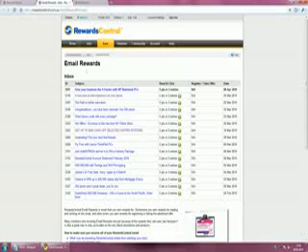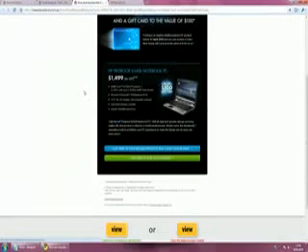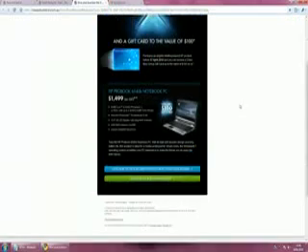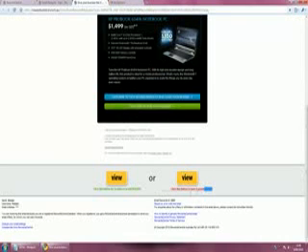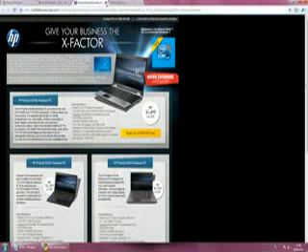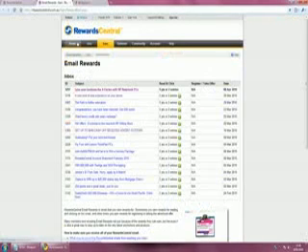So I've got one unread mail. They send you emails, and what you can do is read that, and if you like it, you can join it, or you can just earn 5 points or have 2 chances to win 10 grand. But there's no way I can win 10 grand, so I always do the 5 point button. And there you go. Once you've visited that site, you get 5 points.